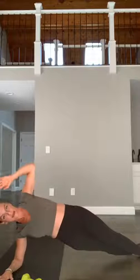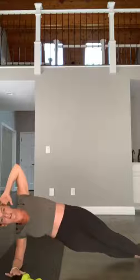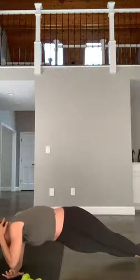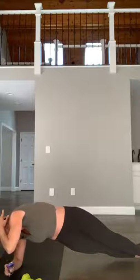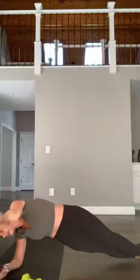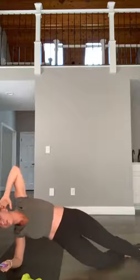I want you to bring your right hand behind your head, take your right elbow to your left fingertips. 2 counts, we start to bring it down for 1 and down for 2. It's up for 1, it's up for 2. So now as you wrap that right arm, that right shoulder down, I want you to try and keep your hips stacked here. You're not allowing that right hip to roll forward.